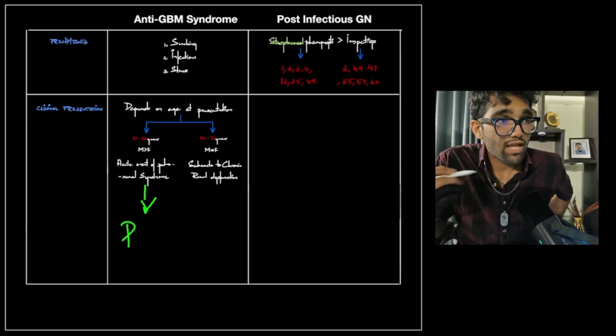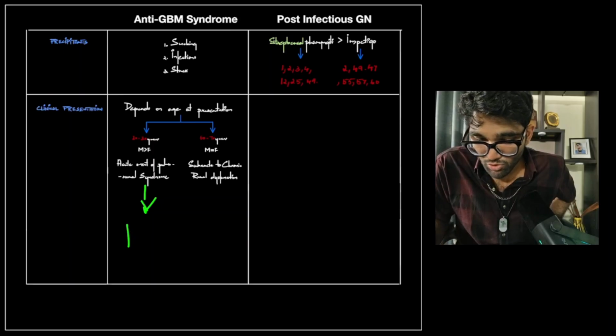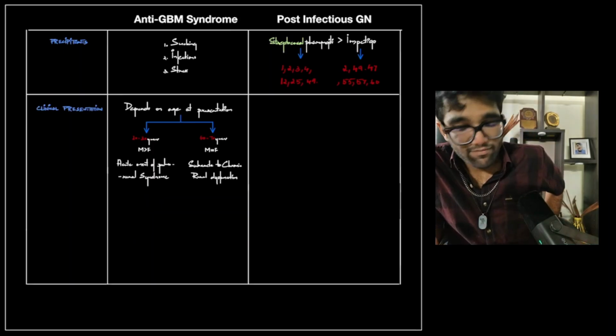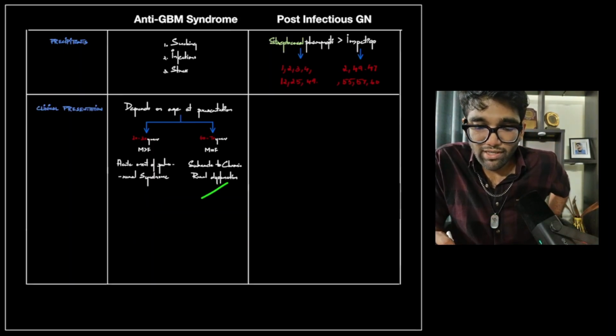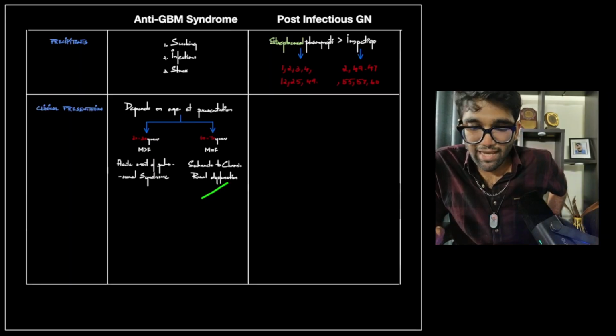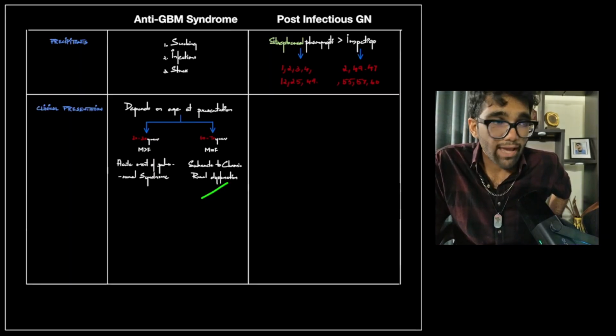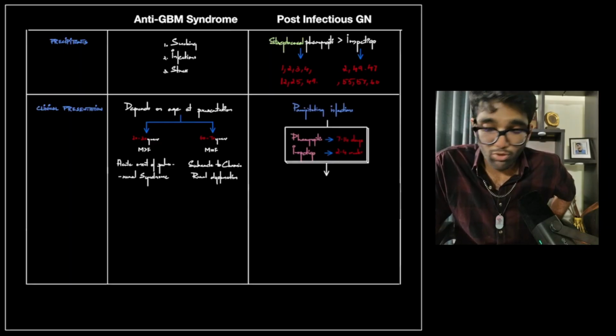That means diffuse alveolar hemorrhage as well as glomerulonephritis. And later in life, it actually presents with a subacute to chronic renal dysfunction. And often it is silent and therefore not diagnosed in time. And by the time the patient is diagnosed, they have CKD. So that is associated with a poor prognosis.